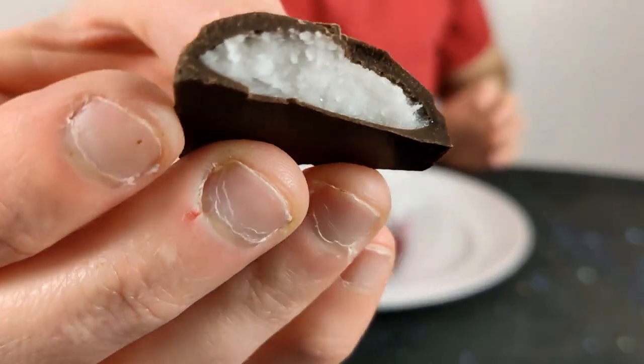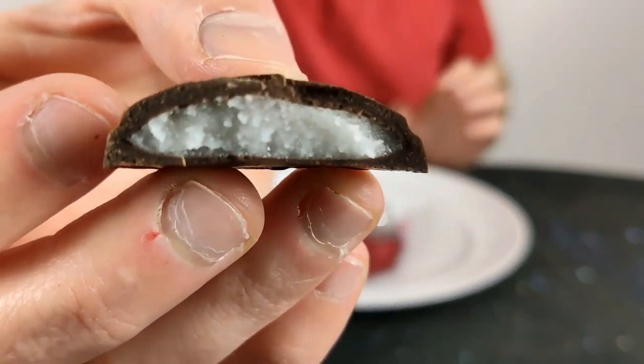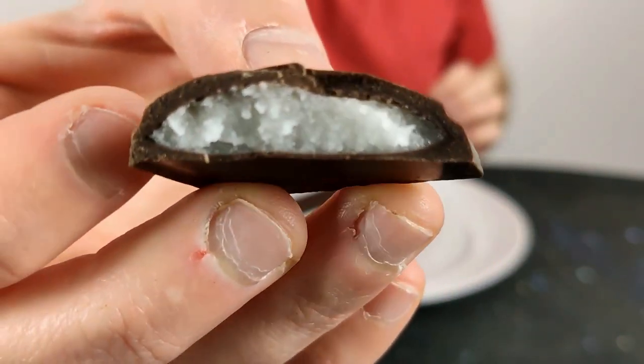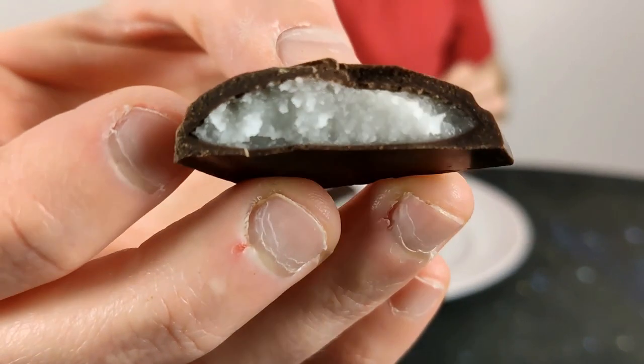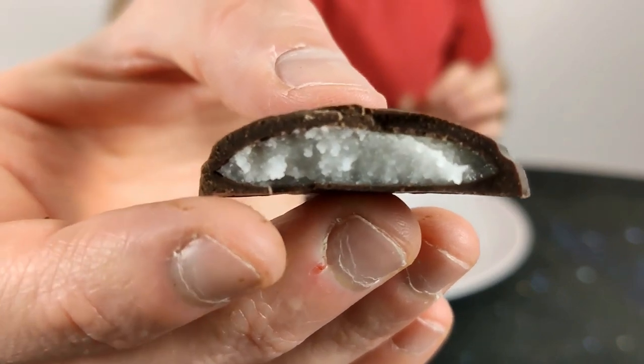So it's not coloured, it'd be nice. I guess it'd be nice in appearance at least, if you don't get worried about artificial colours maybe. Well, I'm sure they could do it without artificial colours, but it'd be nice if they coloured that pink, I think, or red or whatever. Well, pink, really. A raspberry colour, anyway.